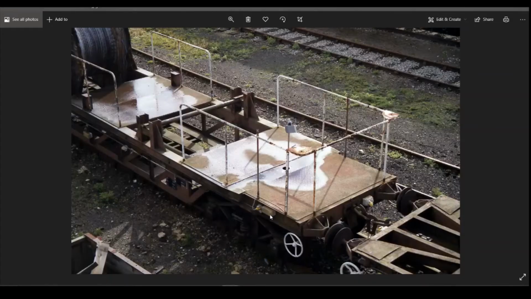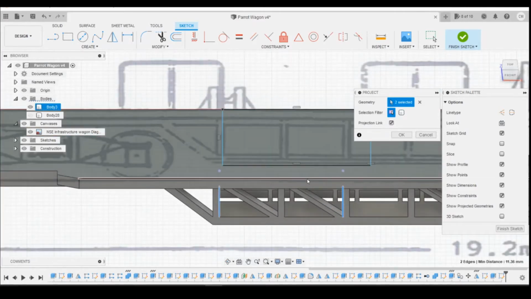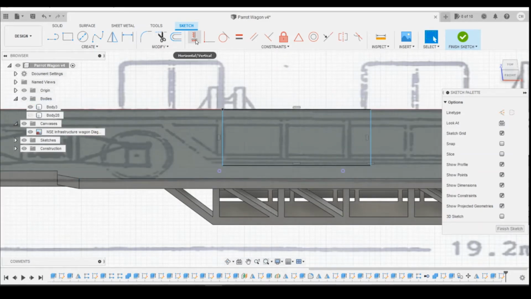Where else have we said? It's going to be on the inside of it. So I'm going to project that inside upright and the inside of that upright there. And click on OK. Okay, I want to horizontally vertically constrain those 2. And this one I want to be inside of it.